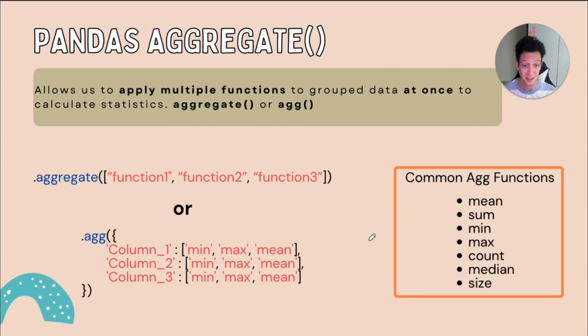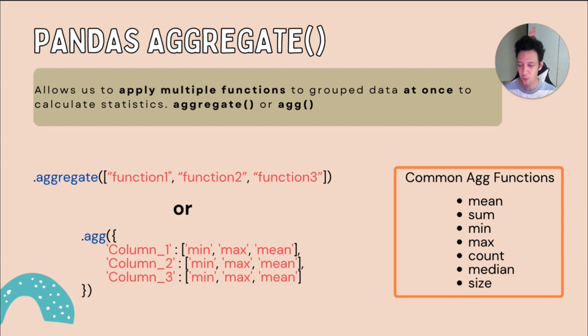Now, we could take it a step further, because maybe I have grouped data, and then within that grouped data, I want to target specific columns. So now, this is the next step up. I could target a specific column within my grouped data, and I could once again do the same thing, apply functions that affect a certain column.